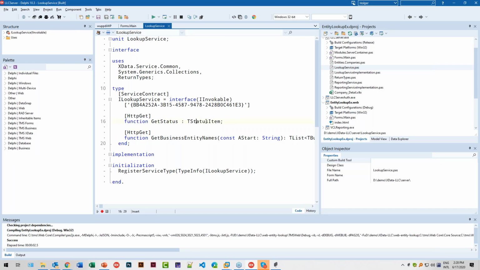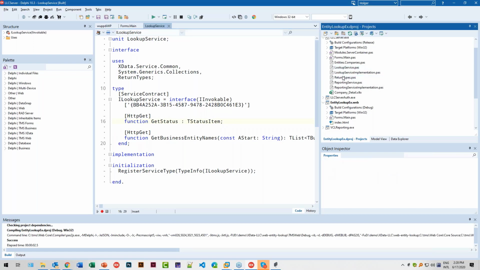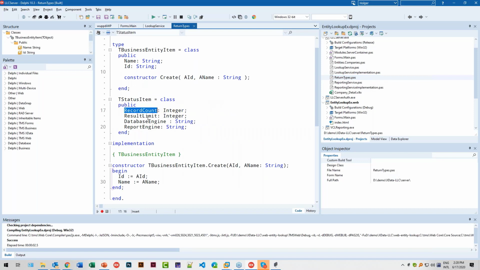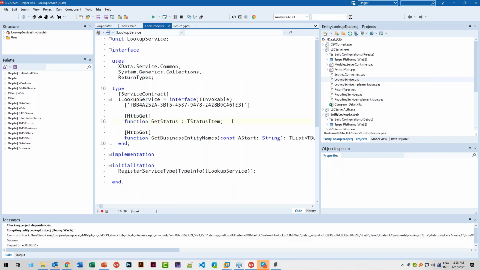It uses a Delphi class, so I can show you right here. The return types, I defined that separately. And there you see, for the status item, I defined a record count, a result limit, a database engine, and a report engine. And you can use your Delphi class syntax to write the web service.